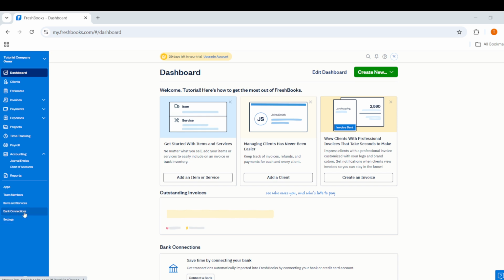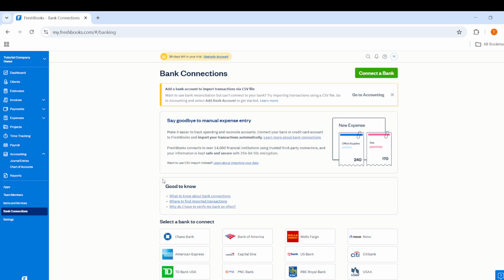Next, click on Bank Connections. This is where FreshBooks manages connections to banking or financial services. If you do not see it right away, check for a menu area related to settings or integrations, and then select Bank Connections when you locate it. The goal here is to reach the exact screen where you can add a new integration safely.